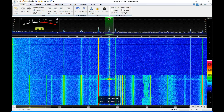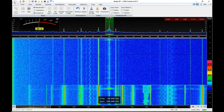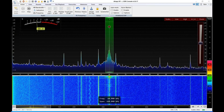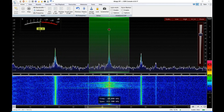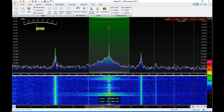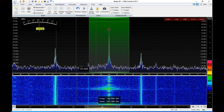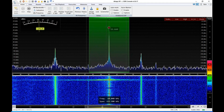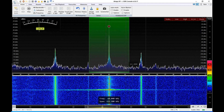Turn it back on. Now we'll take a look at WWVB a little bit closer — I'll zoom in a little bit so you can see the scale and how far out of the noise that signal is. It is, I don't know, maybe 50 dB out of the noise, something like that.